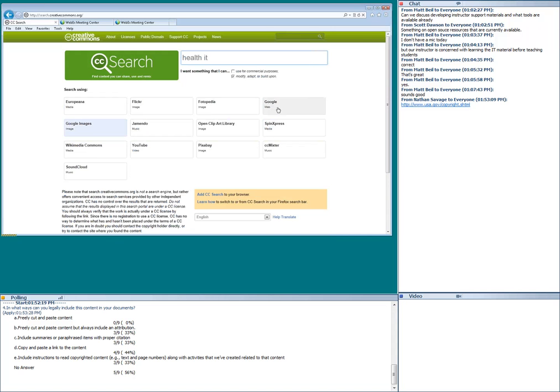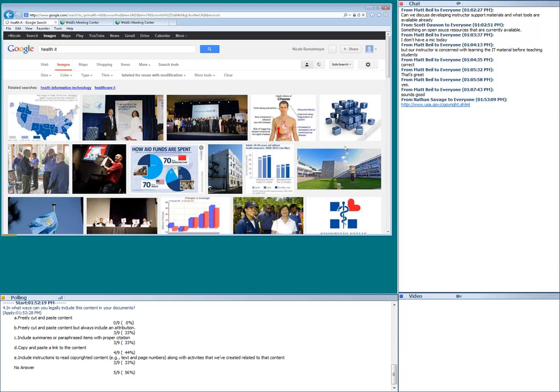So even though there are so many other browsers, Bing, Yahoo, Mozilla, and everything like that, this CC search engine is going to be limited to these particular search engines because they are most favorable right now for identifying CC-related materials. So, for example, I put in what I'm looking for, Health IT. I select Google Images, and up pops a variety of topics.